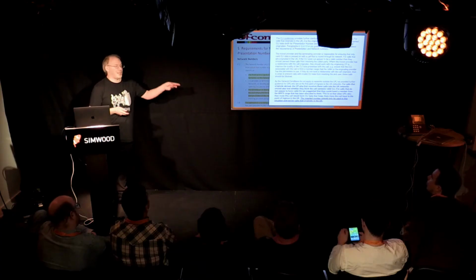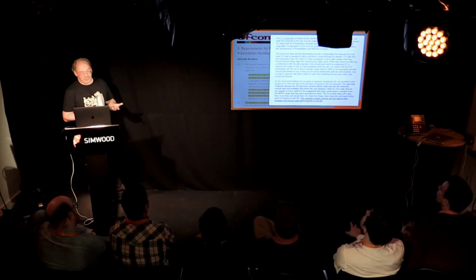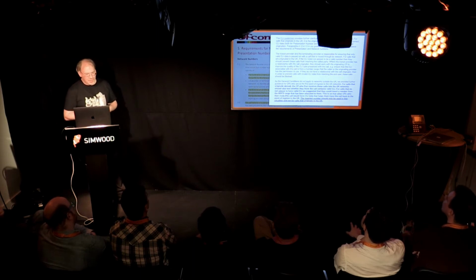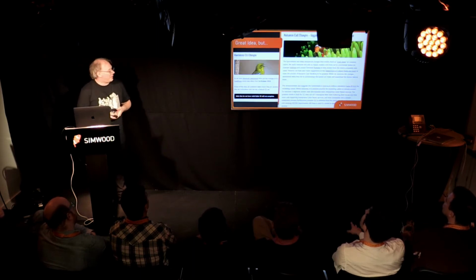Ofcom then got really hung up on the fact that we were inserting an 08979 and not passing what their mind was a valid network number, which would seem to contradict their own guidelines. Which ironically, in that email, where it says the CLI guidelines that's linked in blue at the top, that's the document behind it. So it directly contradicts itself. So yeah, great idea, and without sort of blowing our own trumpet, Simon has blogged about this more than once with things like bigger fines for those they still can't find. We would love to see something done to tackle nuisance calling. If we could identify where a call comes into the network, that would be brilliant, but we can't.